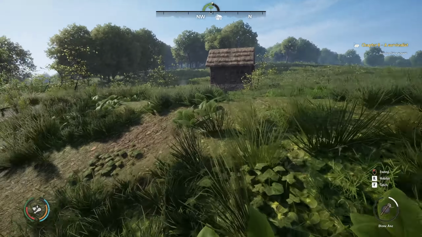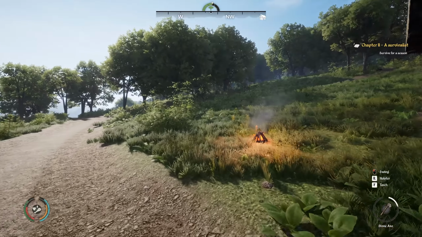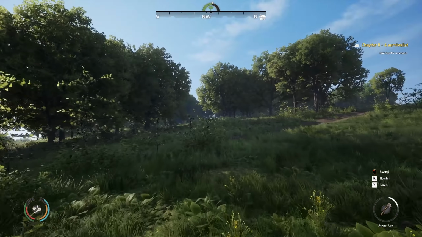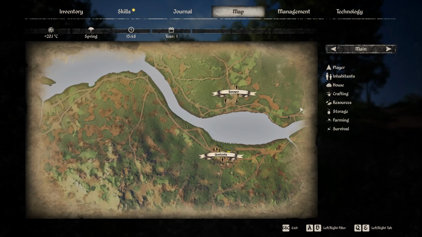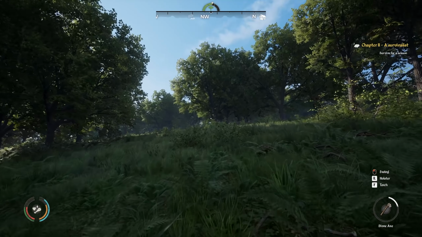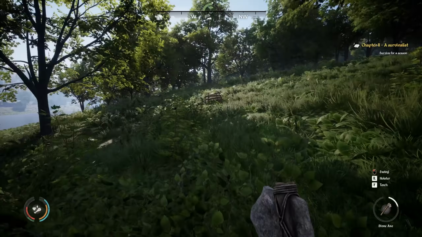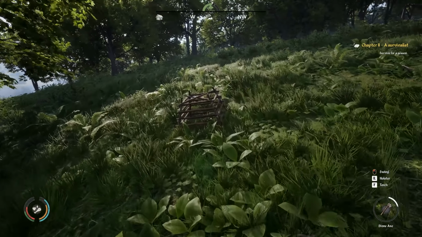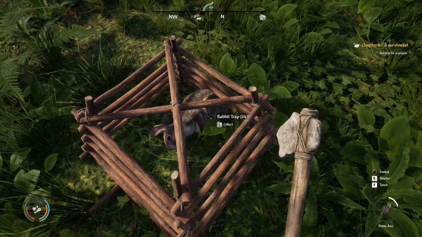Nope. That is not something that I'm going to do now. What we can do now is, first of all, we still need to chop down some trees for the logs. And I also wanted to check on my rabbit trap. If we do have a rabbit there. It should be somewhere here. There it is. And it looks like we have something. Yes, there is a rabbit. That was easy.